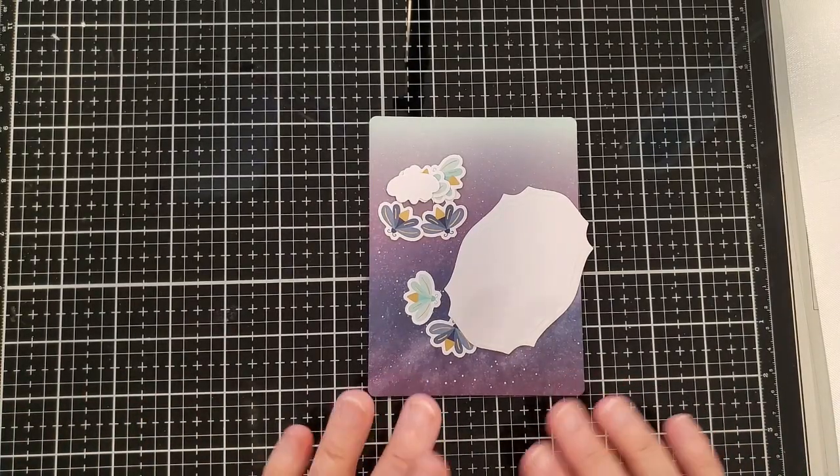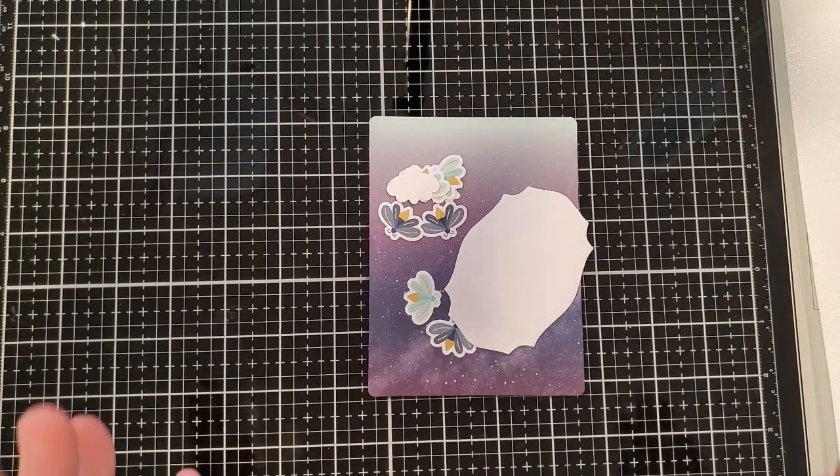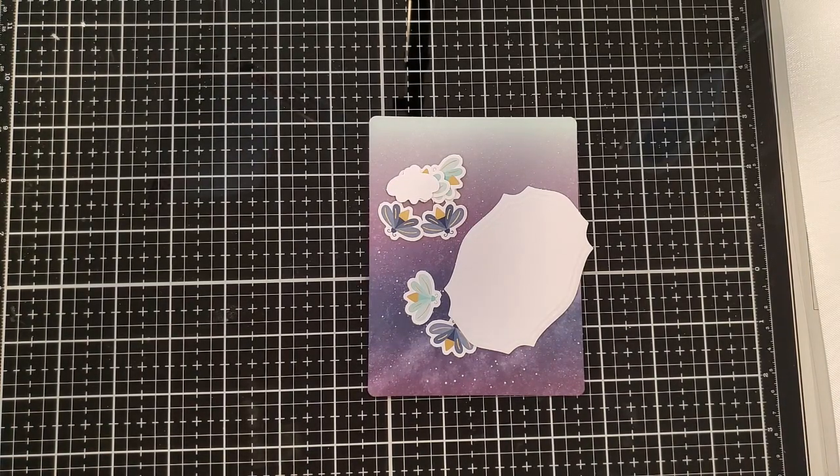Okay, so let's go ahead and do a couple of alternatives together, and then I will show you the other 7 that I completed earlier and how I made those cards.